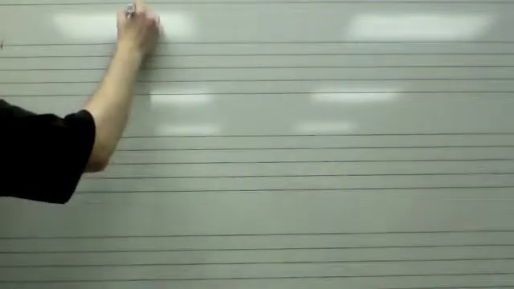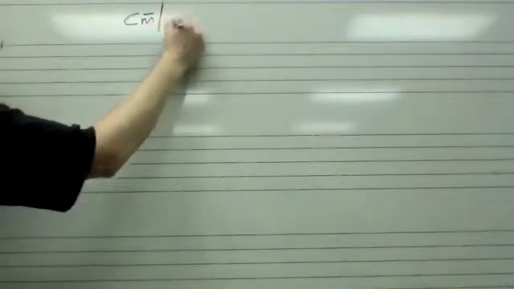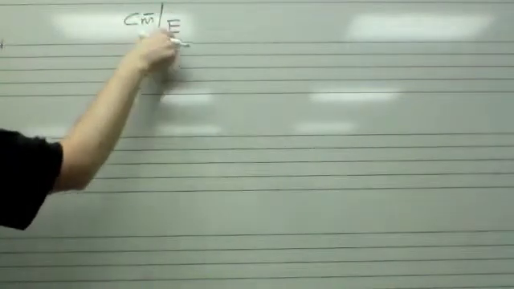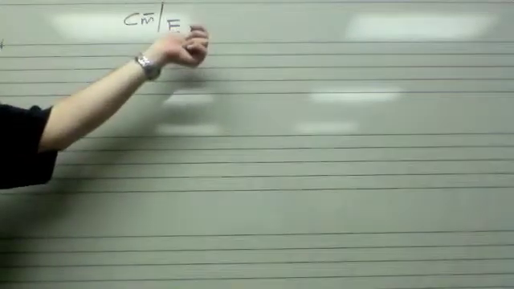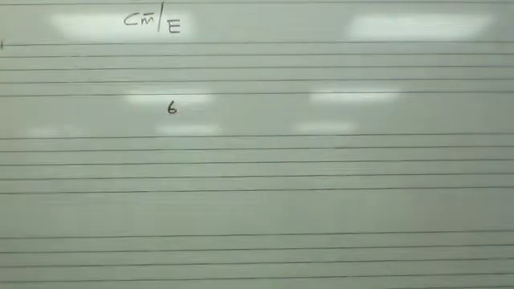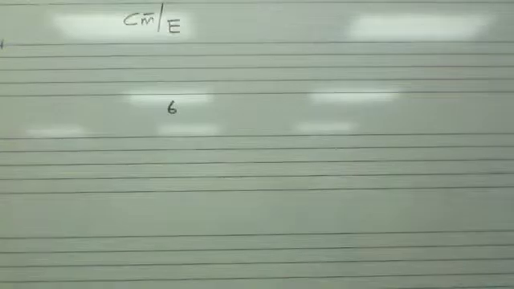Lead sheet symbols show you the root, the quality, and the bass. That's a C minor triad with an E in the bass. If this is a minor triad with the E in the bass, which is the third, it would be a first inversion triad, so it would be abbreviated like this. Now there's one more thing that we need to talk about involving bass position symbols, because they're not quite as simple as what I've shown. Although that didn't seem so simple, but let's make it more complicated.